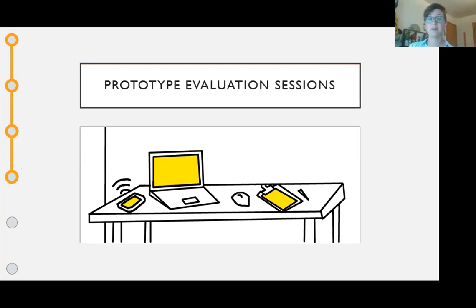So the prototype evaluation sessions were the second opportunity for users to give feedback. The goal was to have one-on-one meetings for 60 minutes where I would actually get real-time feedback and suggestions as the participant worked with the dashboard prototypes. The participant could choose whichever dashboard they wanted to try out, and I would open it on the laptop and give them a distilled down tutorial to help.